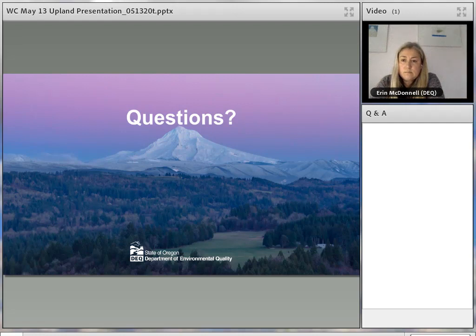Hi, everybody. This is Katie Weil with Metro Parks and Nature. As Dan and Erin just pointed out, currently the regional trail alignment goes along the outer edge of the upland. Currently, there are no planned spur trails for river access, and that's something that everyone will be discussing through master planning down the road. But at this time, the site owner, Metro, has no intention of putting trails down to the river. Does that hopefully answer questions? And I'm happy to answer more.